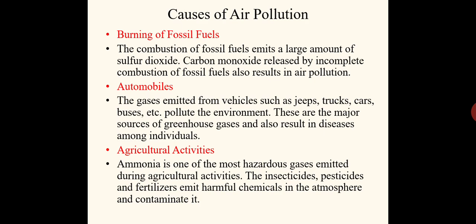The combustion of fossil fuel emits a large amount of sulfur dioxide, carbon monoxide, large amount of sulfur dioxide. As I have already told, while burning coal, sulfur dioxide is expelled into the atmosphere in a large quantity. Also, if combustion is incomplete, what will happen? Instead of CO2, we will have CO. See, incomplete combustion means sufficient oxygen is not there. That means insufficient combustion. In the product after the combustion, we will have the presence of C plus O, that is CO, carbon monoxide, we will call it.